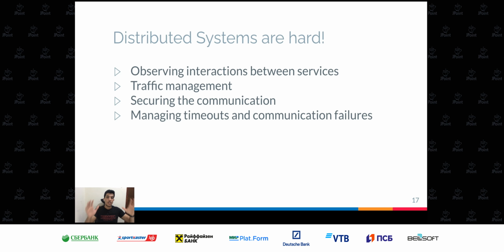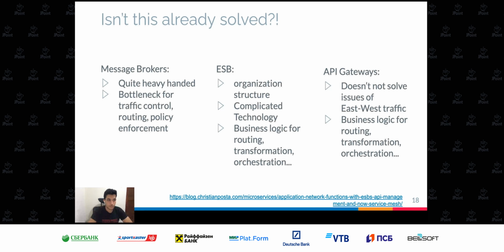So when you consider how critical the ability to control and secure service-to-service communication is in distributed systems, you understand that we are kind of under-tooled, and that running more than a few microservices is really difficult. And those are not new problems. Those are problems that we tried to solve many years ago.